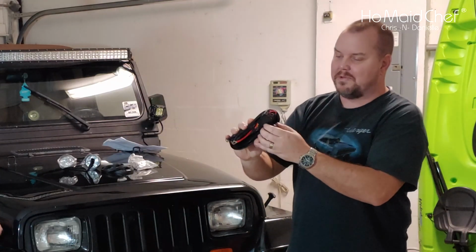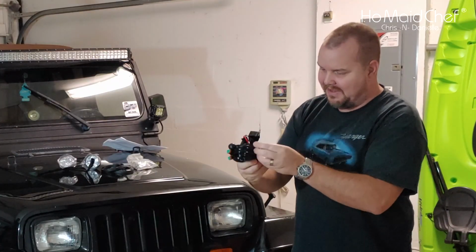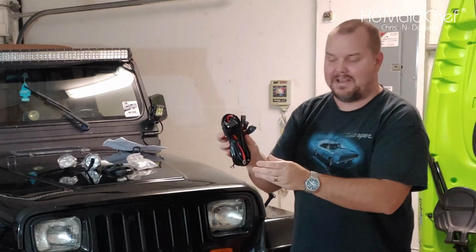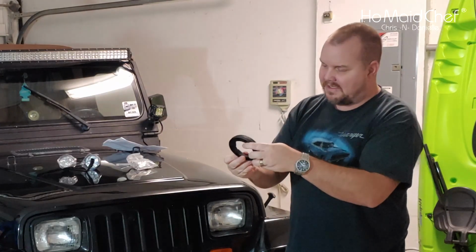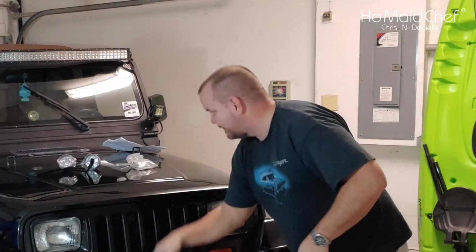Wiring. So it comes with a wiring harness. It says there's a fuse in it already. It has this little boxy thing, and it has a push button so you can turn the lights on and off. That's the lights. Then it has these little grill cover things. They're plastic and they go over each hole.